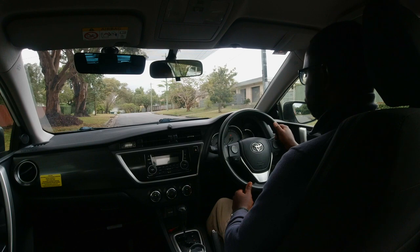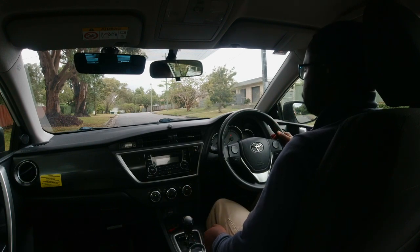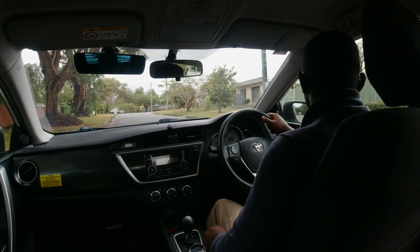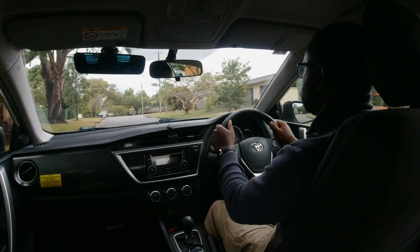Once we are done, we put the car in drive, check the mirrors, indicate right, and check the blind spot. And then when safe to do so, we leave the side of the road and start driving straight ahead.